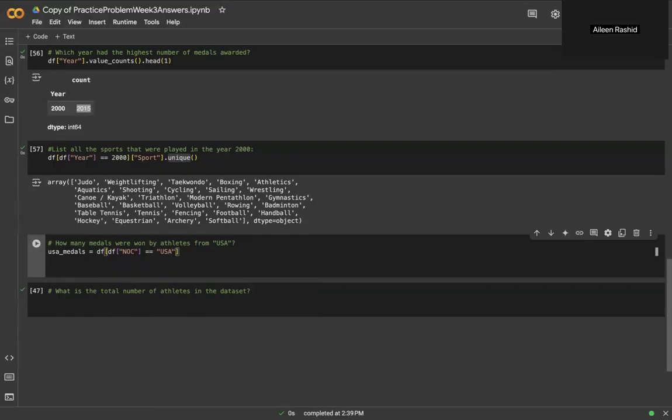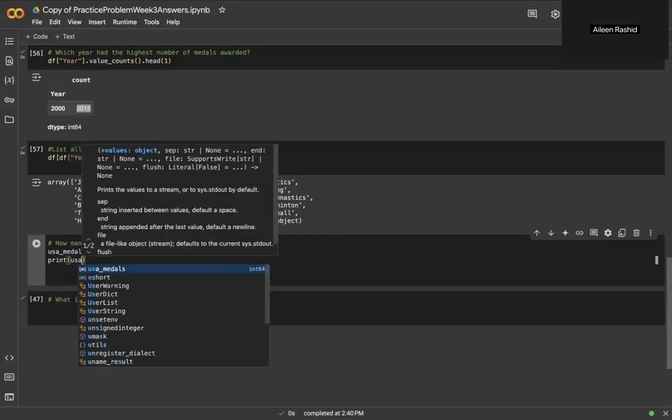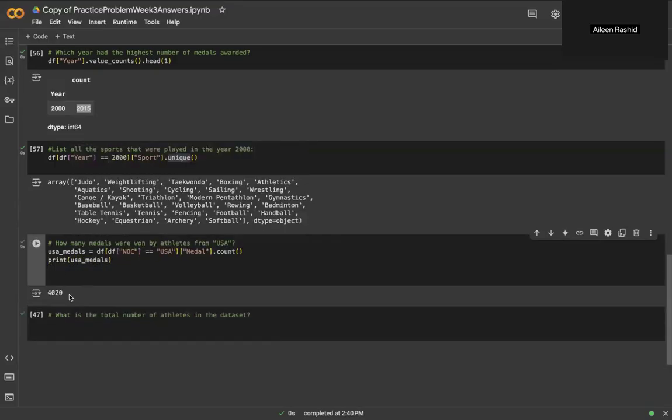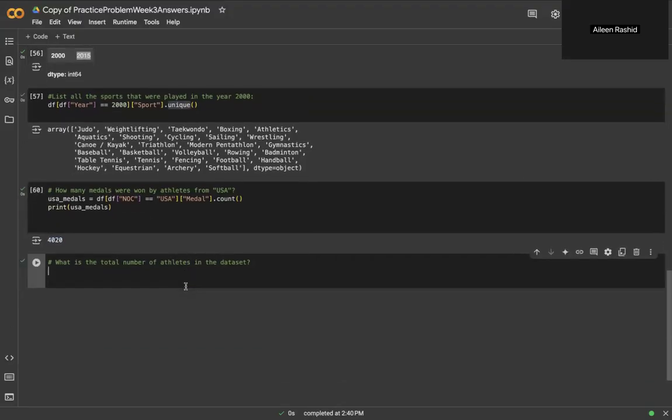Then to access the medal count, we just use a bracket and put medal. And then lastly, we want the count, so we're going to use the count function. Let me print that out. Here we have 4,020.